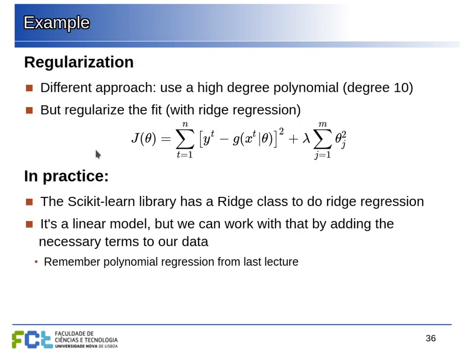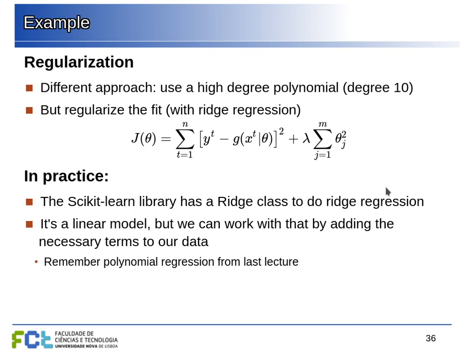Another approach we can use is, instead of trying to find just the best model, we can use a high degree polynomial, one that we know is overfitting. So it can adjust very well to the data if we only consider the quadratic error. But we add this regularization term. For example, with ridge regression, we have this quadratic term for regularization.